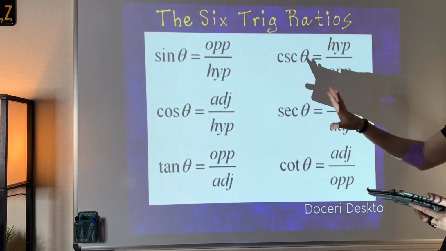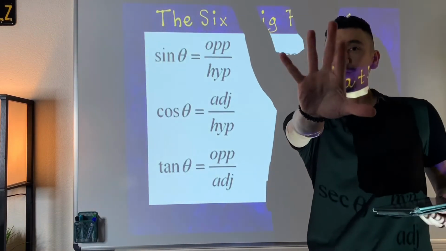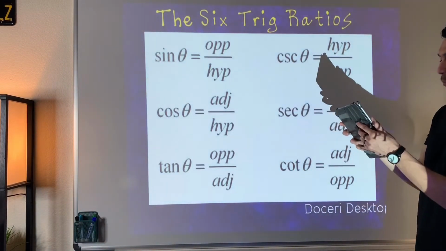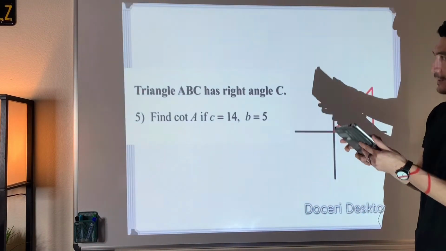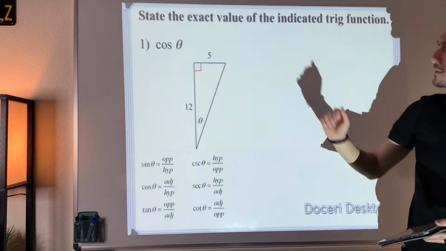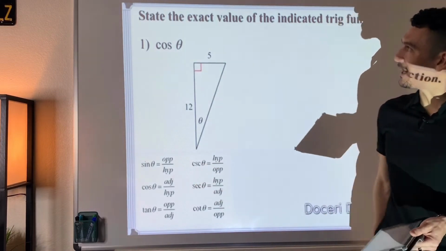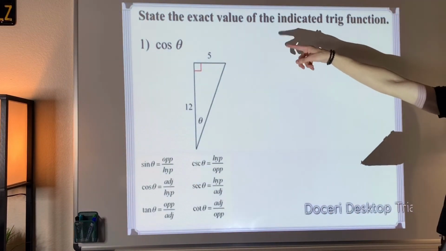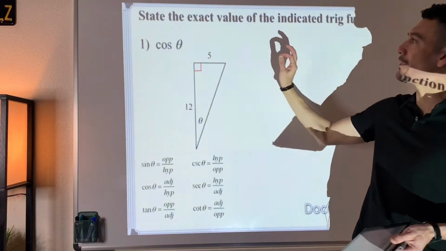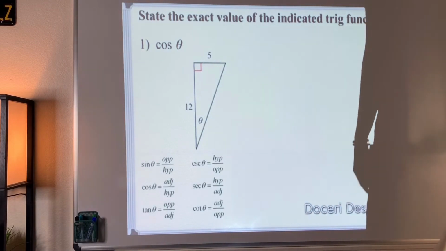Okay, so let's use these facts to do 5 quick problems. 5 quick problems, and then your exit ticket. So, example number 1. This one here. So these are the directions for all of today's examples. And here's the picture. And here's just the FYI. So state the exact value of the indicated trig function. So you should be writing this down, okay? Write all this down. Draw that picture.